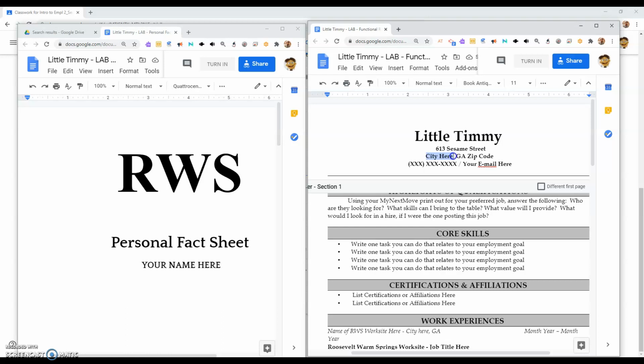It's important to keep everything the same whenever you're working on this. So that font, you need to make sure that it stays the same. There we go, that's better. Alright, and then here's Georgia, and I gotta put my zip code. Gotta put my phone number. And I got to put my email address.